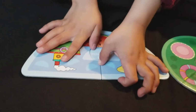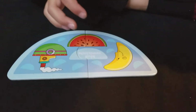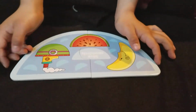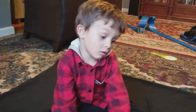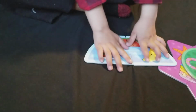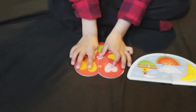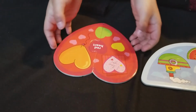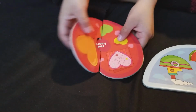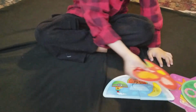What is that? It is a semi-circle. Or it's a half circle. It's a half of a big, big circle. Okay, next one. Heart. It's a heart. Okay, and that says, I love you. All right, good job, Marcus. It's a heart. Next piece.